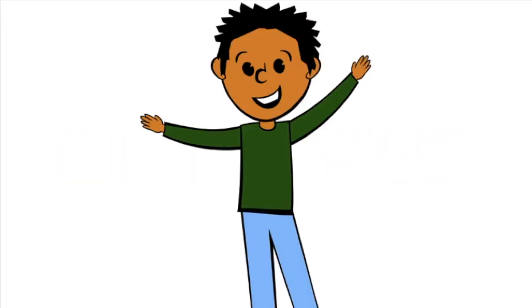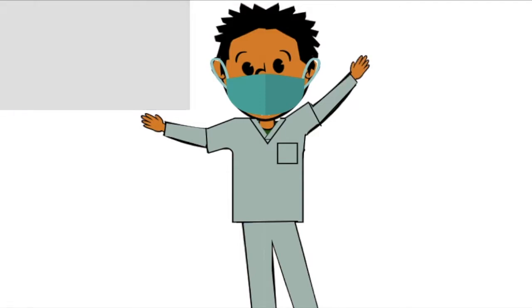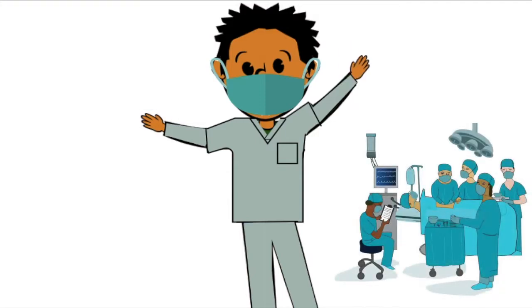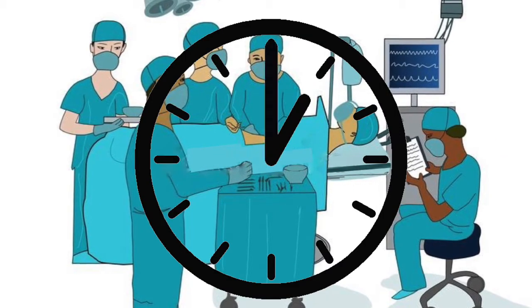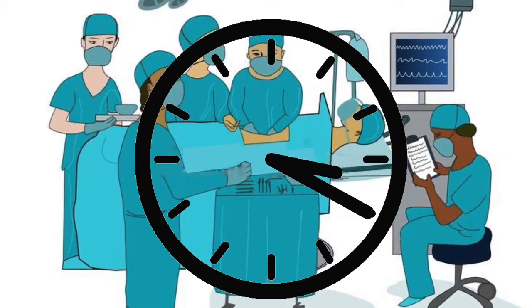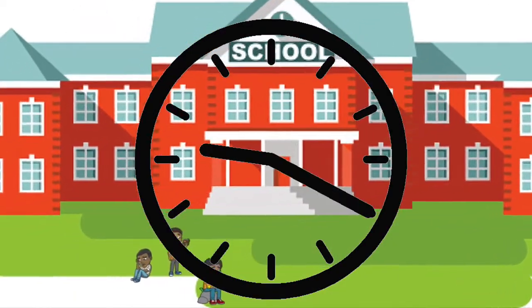This is Aleem. He is a nurse at the Memorial Sloan Kettering Cancer Centre. Aleem works in surgery, which is a very demanding field. Often, surgeries end earlier than expected, or they finish later than they were scheduled for. This uncertainty means that Aleem doesn't always know if he can pick his kids up on time.